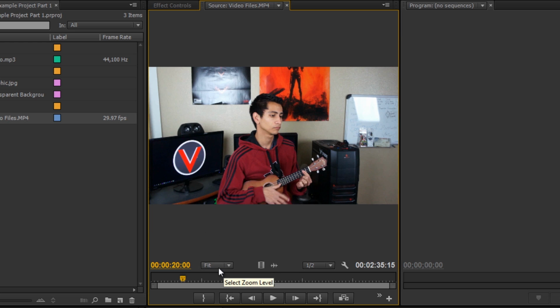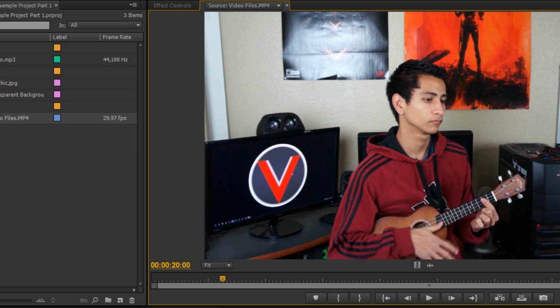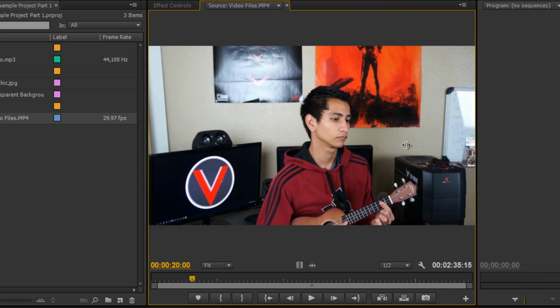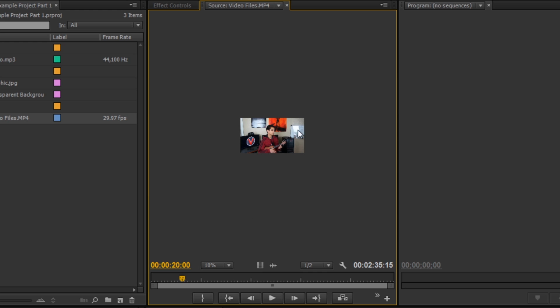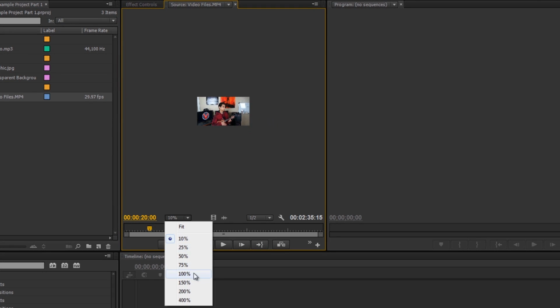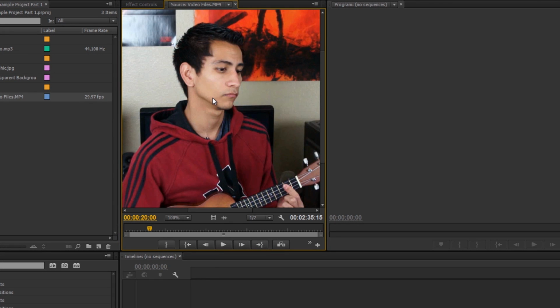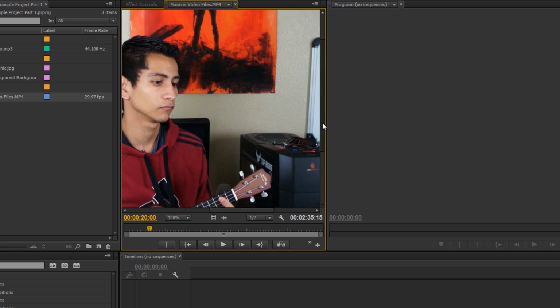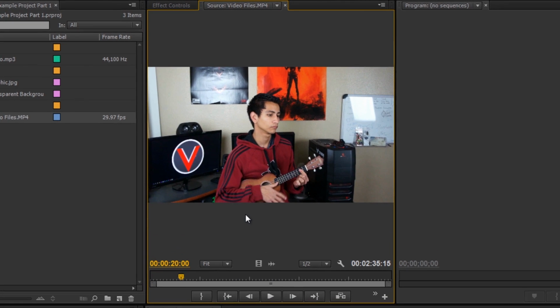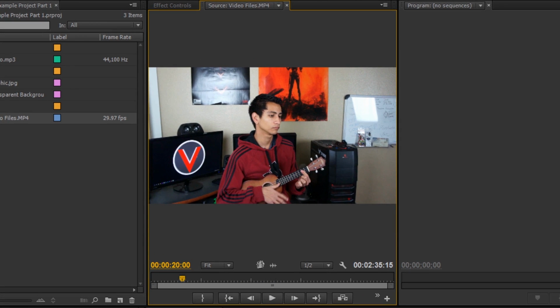Then we have this drop down here called fit. What this basically does is it's going to fit the video into this window pane. It's going to take advantage of the full pane. So if I extend this pane, look at that, the video is extending, right? It's making smaller, really cool. If I change this to 10%, it's going to get all tiny. That's 10% of the actual video size. If I go to 100%, this is how big the actual video is. So yeah, that's not very cool. I mean, you might want to use that. You can actually scroll left and right and up and down if you want to see that. But I'm going to go to fit because that works best. I get to see everything in the shot. This right here, I'll go over these 2 buttons in a bit.